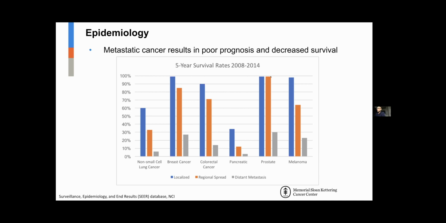Like prostate cancer, if diagnosed early, or even if it only has a little bit of spread, this is still 99%. So after 5 years, 99% chance of survival. Same thing with breast cancer here. It's like 98, 97%, I think. That's the number there. But it completely drops off when you have metastatic cancer.